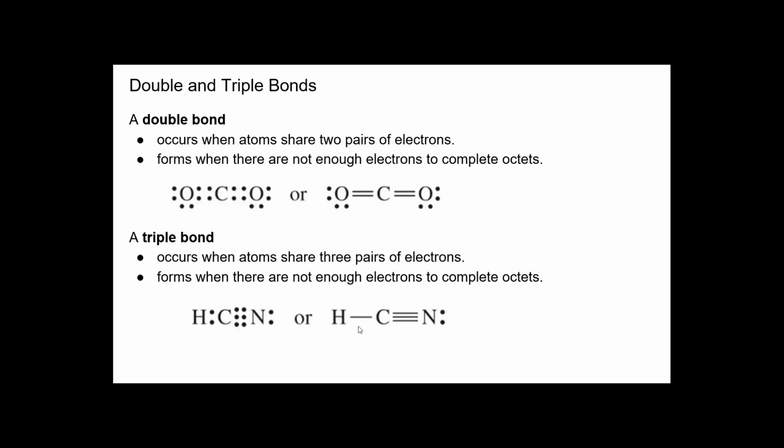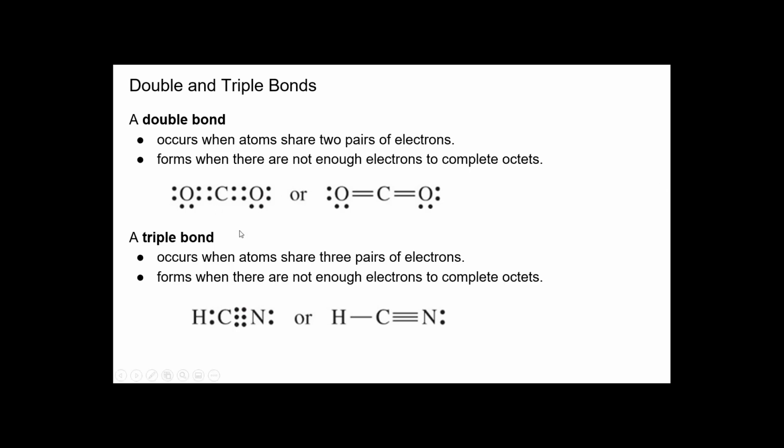Okay, so now we get to double and triple bonds. What happens in some cases is that there's not enough electrons to go around every element. So we start shifting electrons around. We move them around, and some molecules can handle this. Carbon, oxygen, nitrogen tend to be the 3, also phosphorus, sulfur. But carbon, oxygen, nitrogen tend to be the 3 that we'll look at the most. We can move electrons around, and this creates double and triple bonds. And in this way, they all meet the octet still.